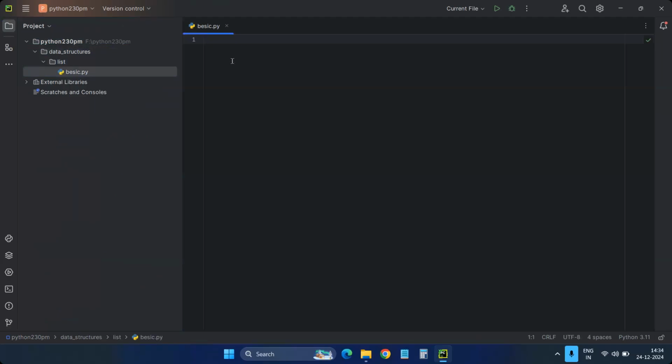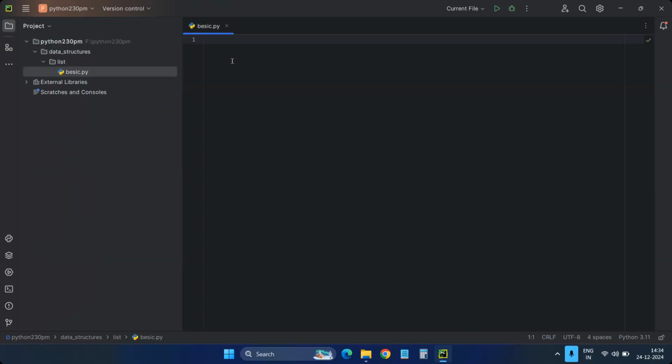Data structures are nothing but a collection of elements. It is a container which stores the values in an organized way. It will store the values, and whenever you want to get those values, you can get them from that container. That is the use of data structures, just storing the elements, different kinds of elements.